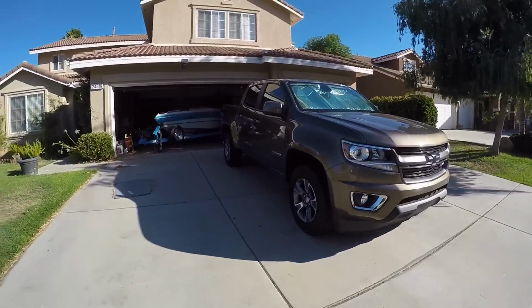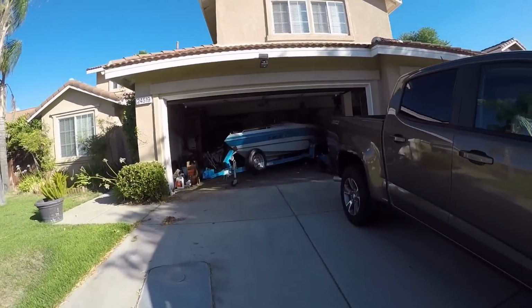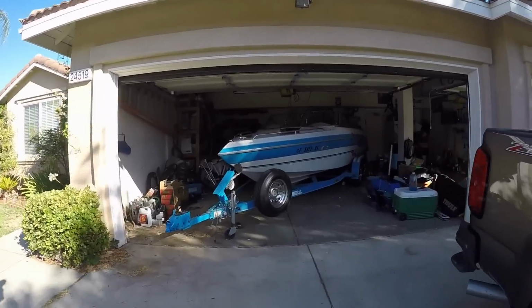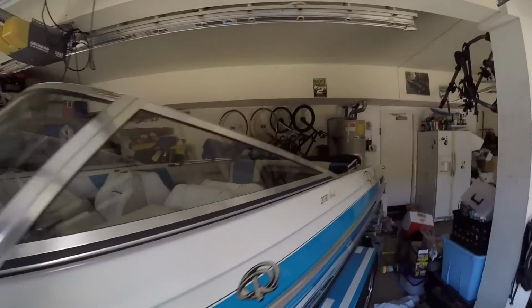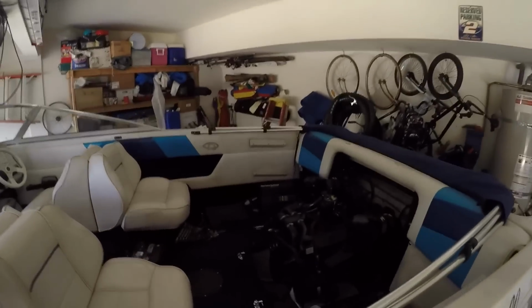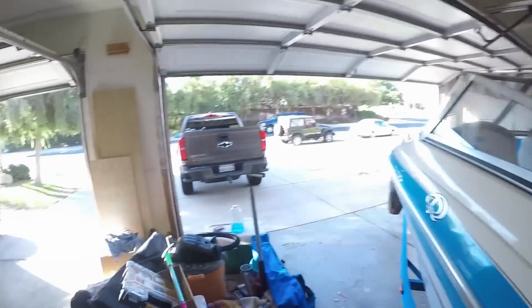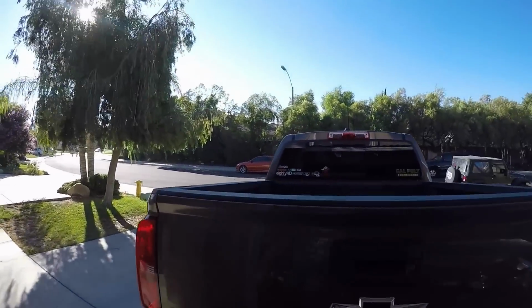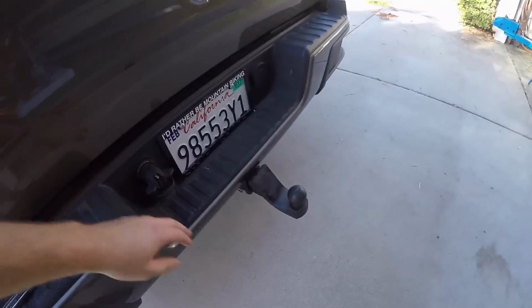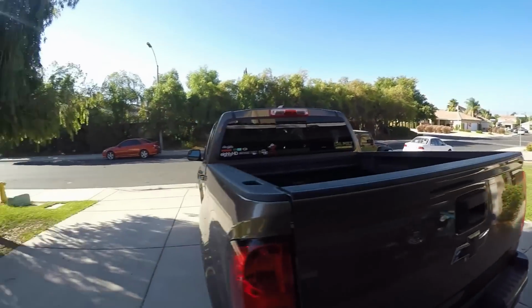Should be interesting. So the story is we're out at Havasu and blew up the motor in this thing. So I gotta get it taken out of there. So we're gonna take it over to my brother's work. He's got a forklift over there and try to rip it out. But figured it's a good first test for the truck here, and we'll see how it does. So I got it hooked up here and here. It's all ready to go. So I'm gonna go ahead and back it on up.